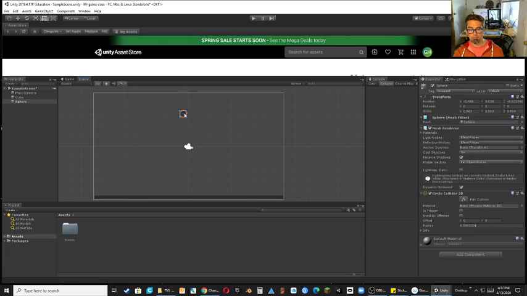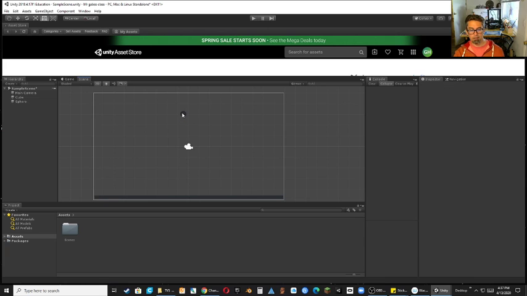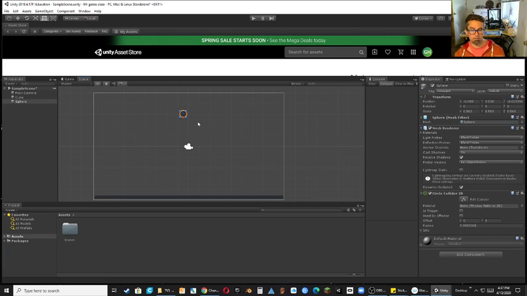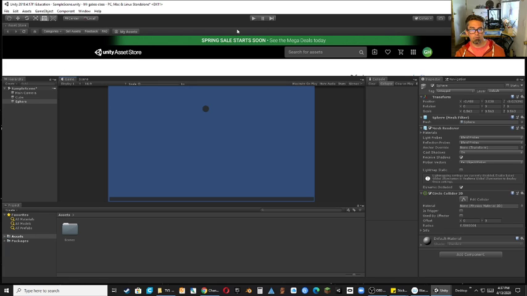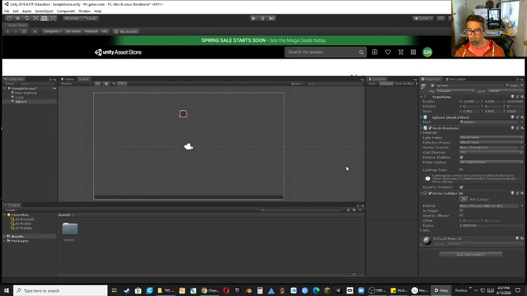But watch. We're going to hit play and you're going to see what happens. So all we're telling these two objects is that they're going to be able to touch. Let's see if that happens. Let's go to game view and hit play. Aha, but we don't have any gravity. So if you go back to scene view, you look. So we have colliders, and this is telling us the material, its radius, things like that.